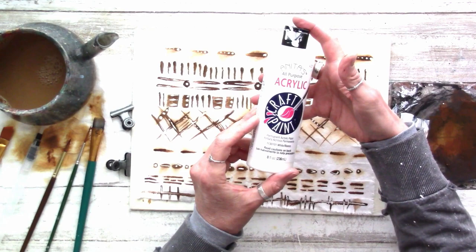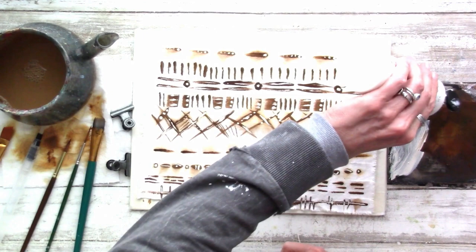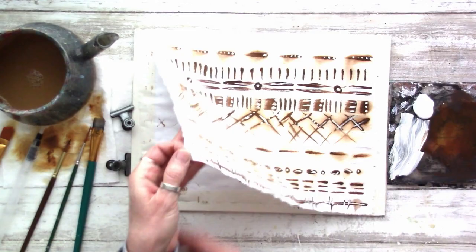Okay, so now I've got this Anita's all-purpose white acrylic paint. Give it a good shake. Find a clean area. All right, so that one looks cool. I think that one's complete.